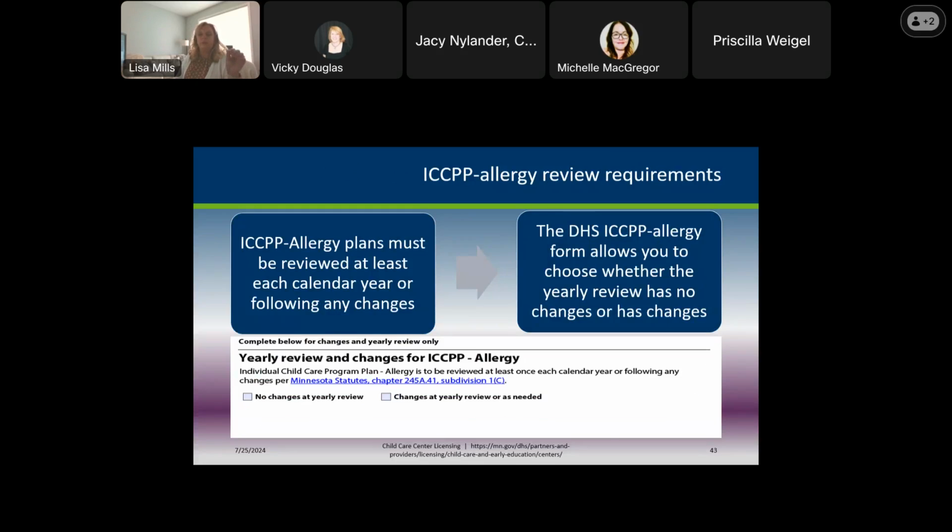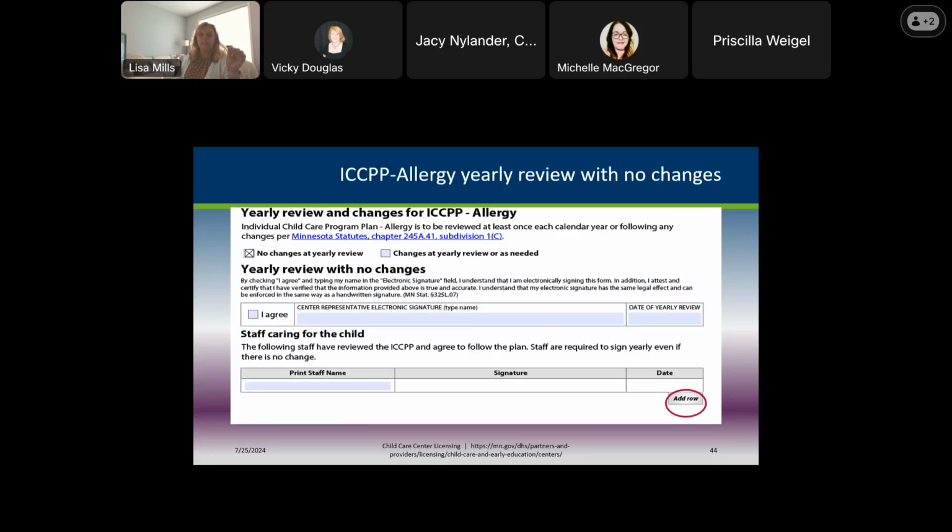You can either choose no changes at yearly review or changes at yearly review or as needed. Whichever option you choose opens up a new section. And as you see here, this is what it looks like when there's an allergy review or yearly review with no changes. And what that does is it opens up the fields that are required to be documented.